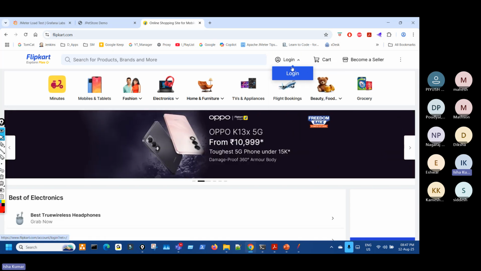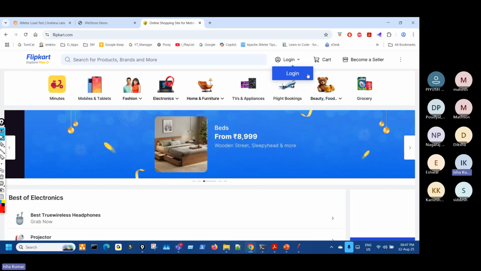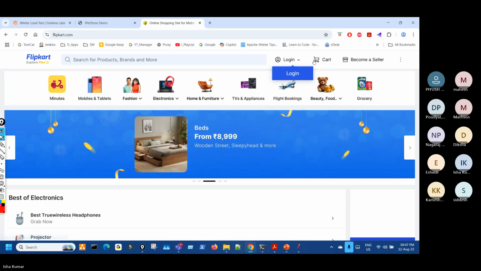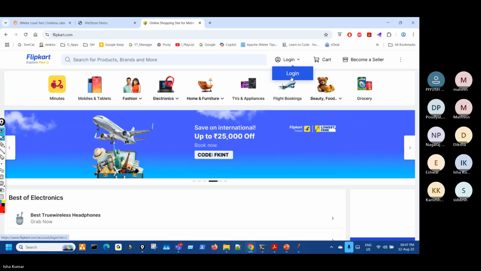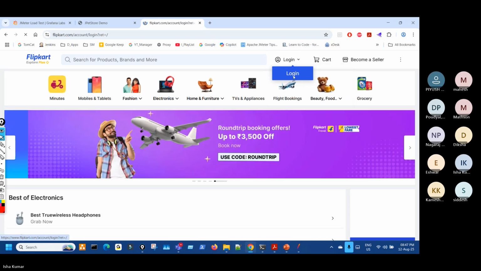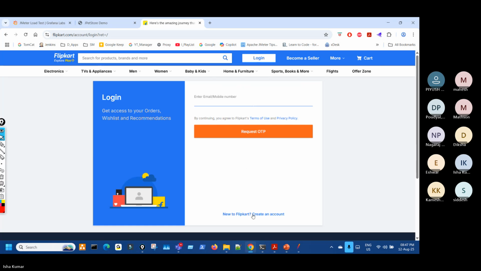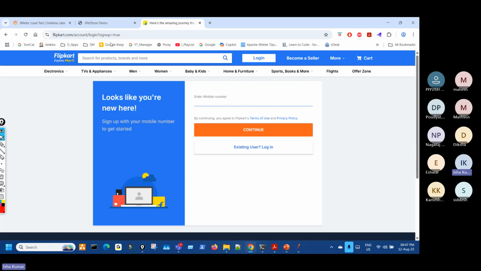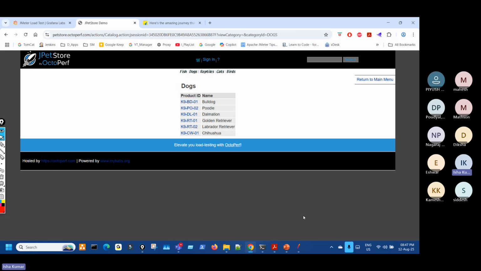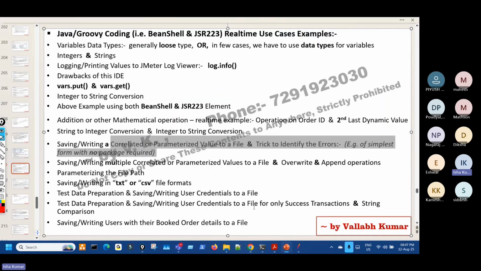The user has to register, right? Like if you go and do sign up, create account. So after registration, if you want to write all this test data to a file, how to do that? For that again we need coding.